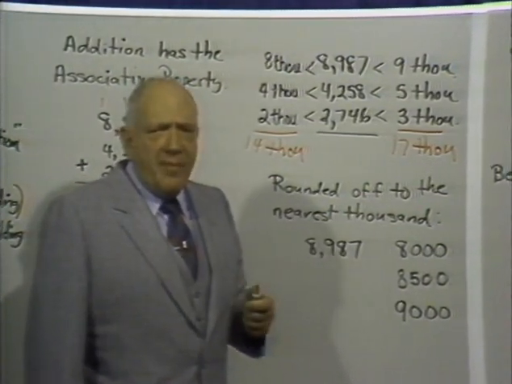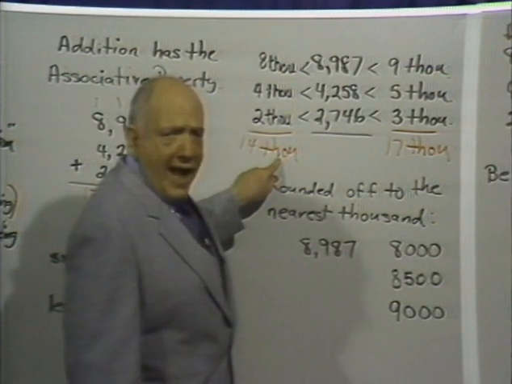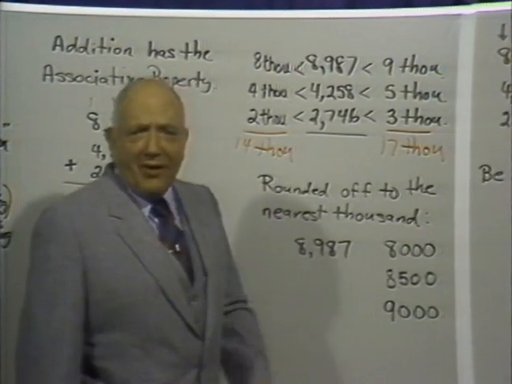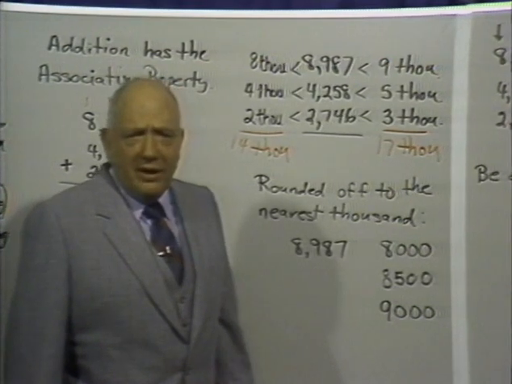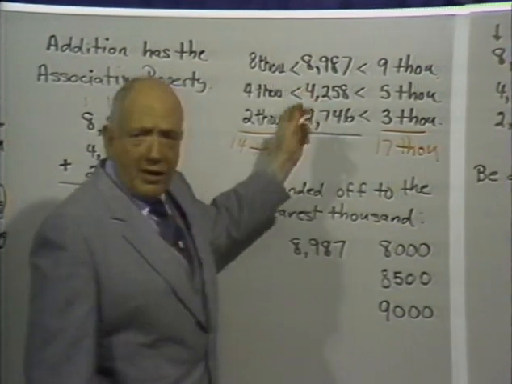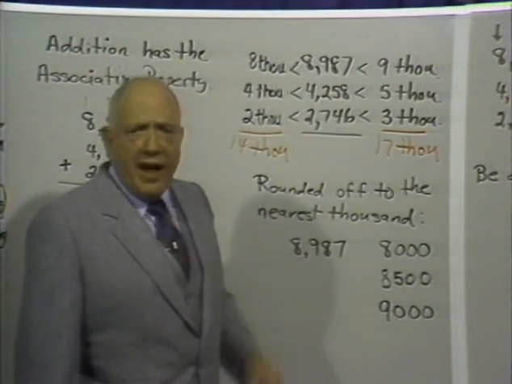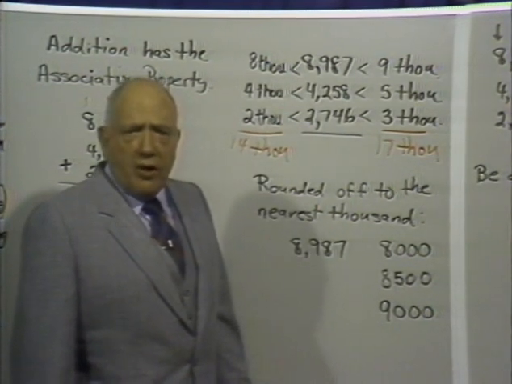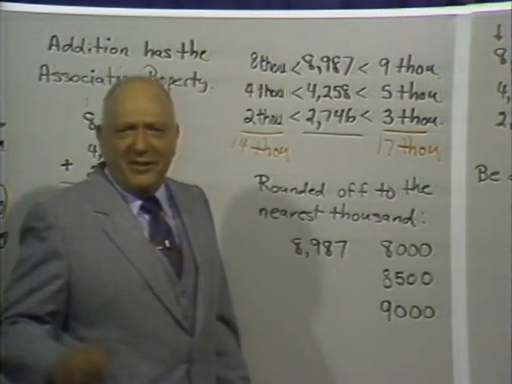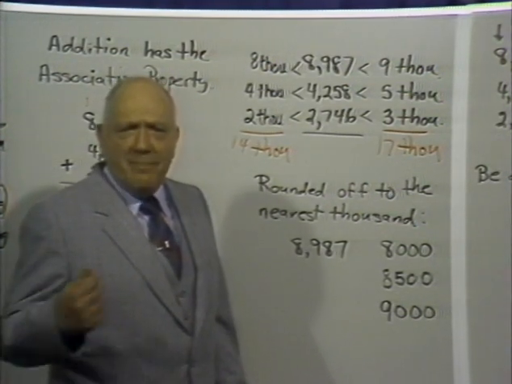If by any stretch of the imagination you wind up getting an answer here that's either less than 13,000 or more than 17,000, you know it has to be wrong. That's called number sense. Even with a calculator, you could transpose a couple of digits and wind up with an answer which isn't even feasible. Because sometimes people say, well, 14,000 to 17,000 is a small range. I want a better range.